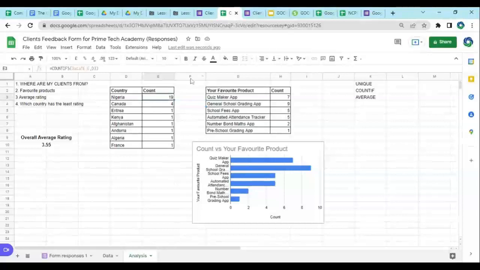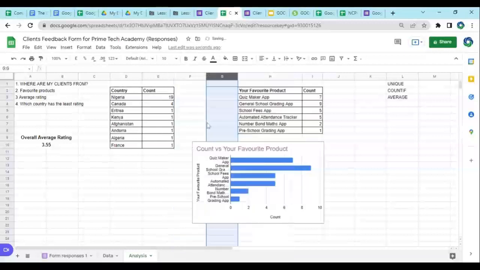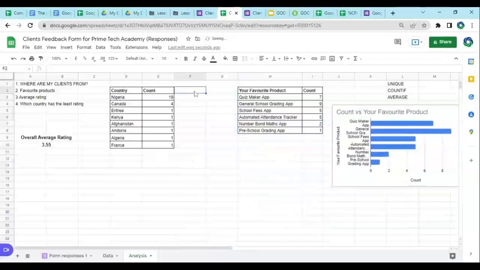So I will intentionally create a new column. To create a new column, click on the letter of the column, right click, click insert columns to right or left. Choose whether you want to write right or left. This one I want to add to right. Now I will put rating here, to see how Nigerians are rating my product, how Canadians are rating my product, and all other countries.